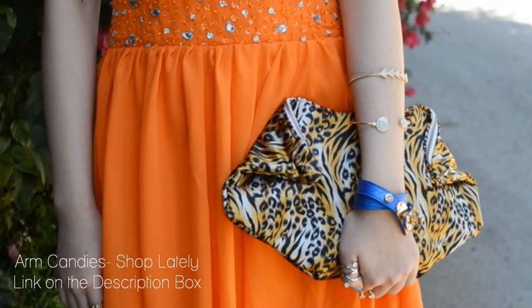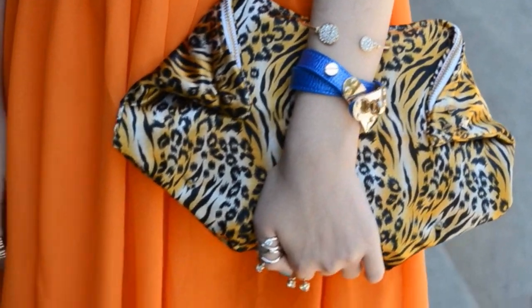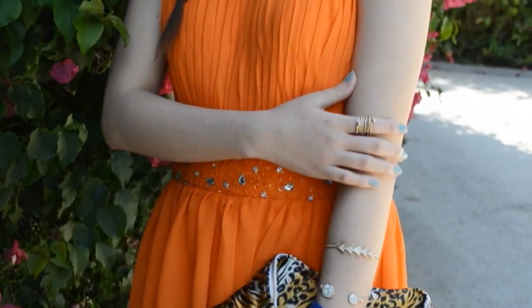We decided to use satin as the main fabric, but used heavyweight denim as a lining to give a little bit of structure to the bag.